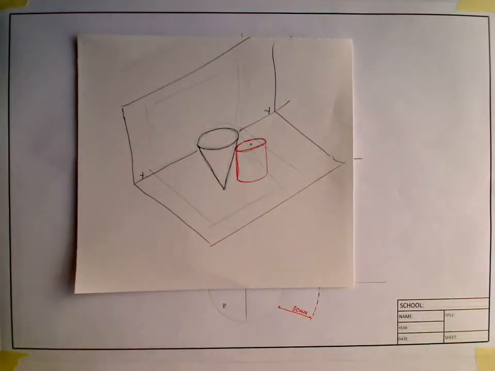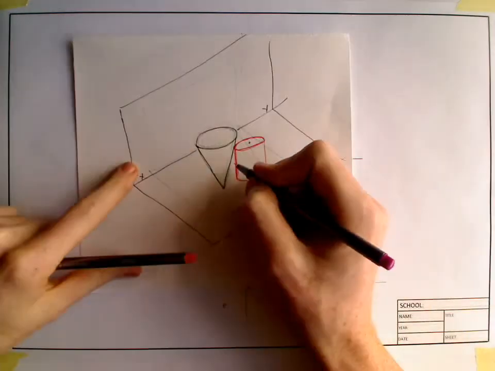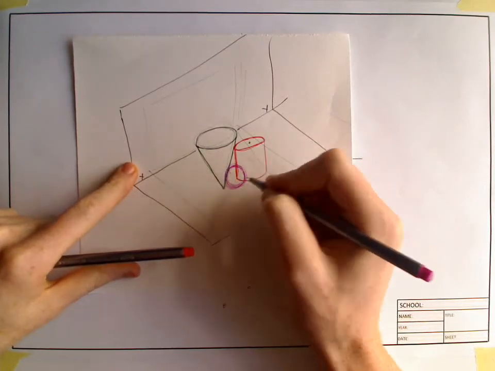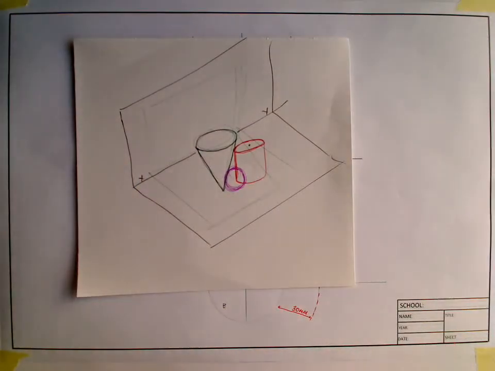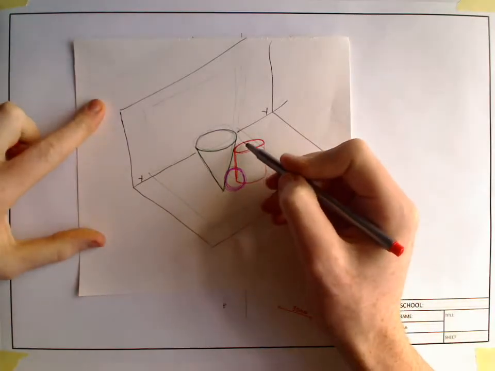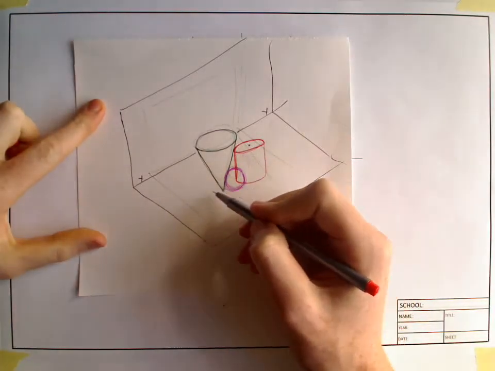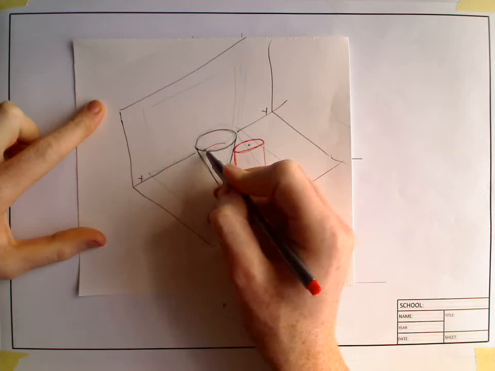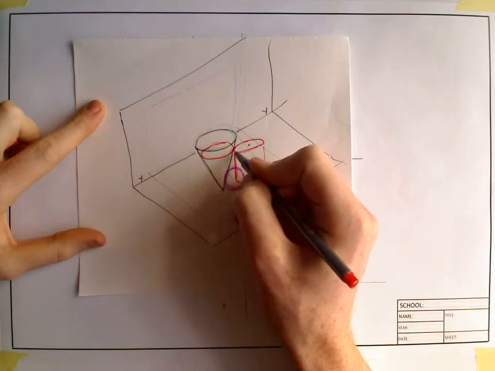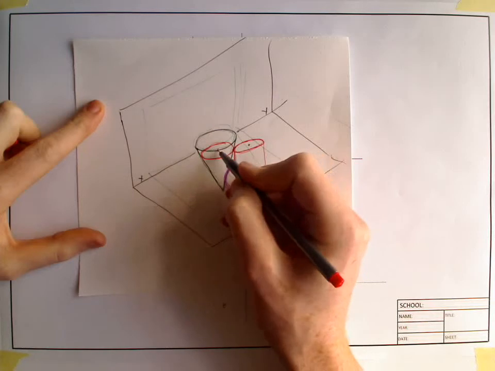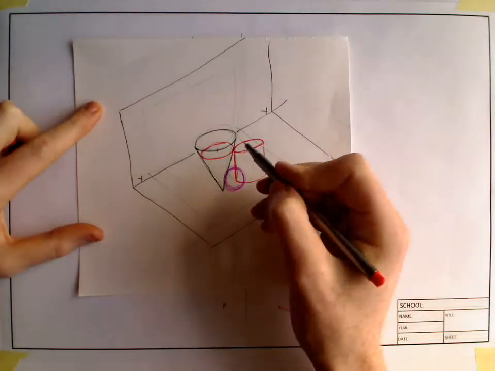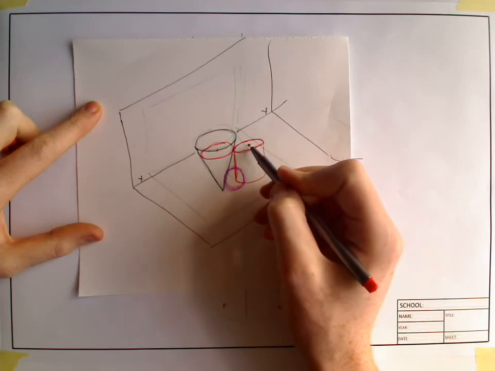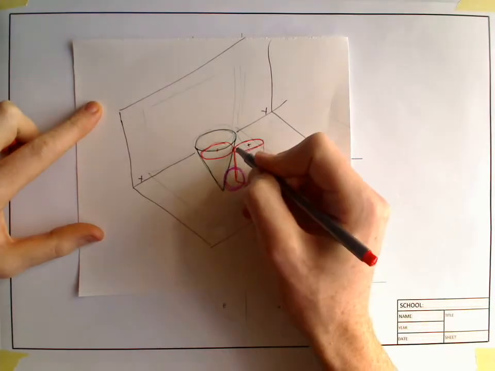So in this question what we have, we have a cone, a cylinder and we also have a sphere here at the front. Now what you'll notice is, if you get this cylinder and bring it around the cone for a walk, rotate the cylinder around the object, what you'll actually end up with is a path. You'll end up with a circle. And that circle there is basically the path that that cone will make around that cone. So that there is the radius of that circle there. So by looking at this now, you know that the center from this cylinder to that edge will be 30mm.